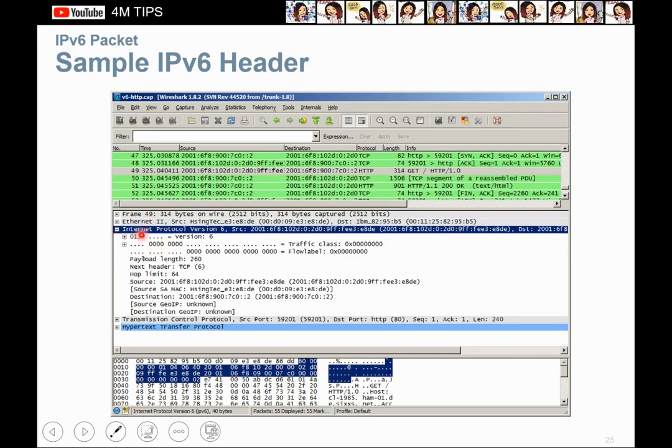And from here, they will have Internet Protocol version 6, and you should be able to identify your source and destination IPv6 address. If you understand the sample IPv4 header in Wireshark, there is no problem analyzing the sample IPv6 header. The only difference is that IPv4 uses decimal numbers and IPv6 uses hexadecimal numbers.